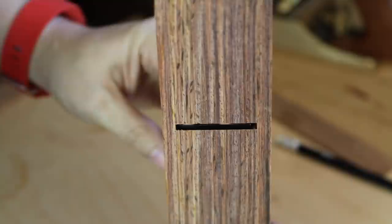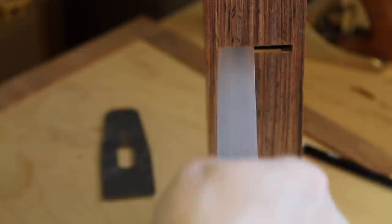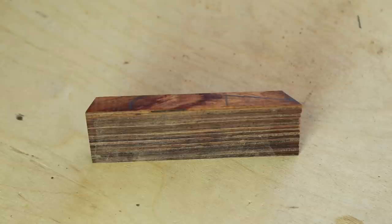I'm just barely touching that top there. So I want to start removing material. When you do this, you get the file in. You don't want to point down, you don't want to point straight — you want to point up, because you want the shavings to come up, so you're kind of back-beveling a little bit. And there we go, I'm right through. Perfect.